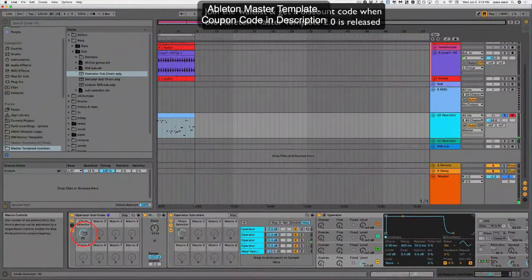So loads of different personalities of subs on this operator subchain just by using the chain selector. All right, so there is the bass and subs for you.